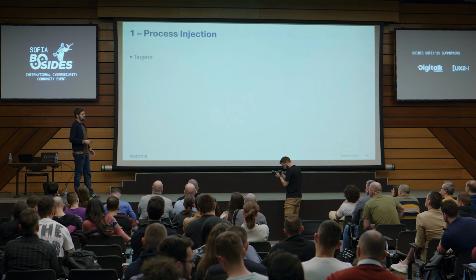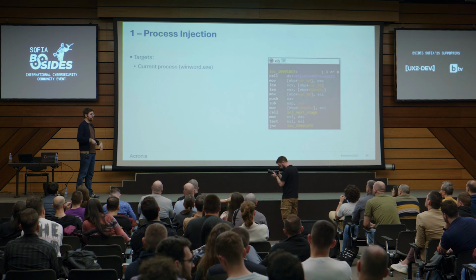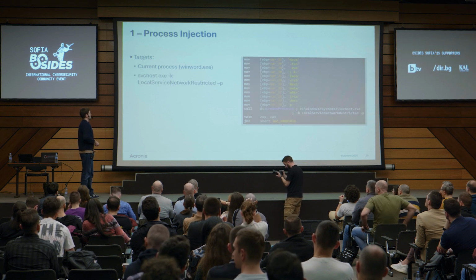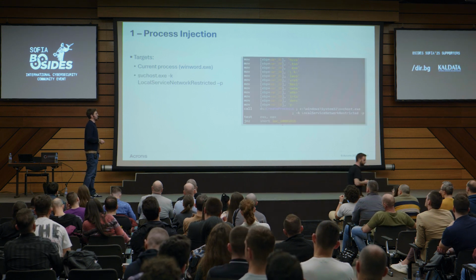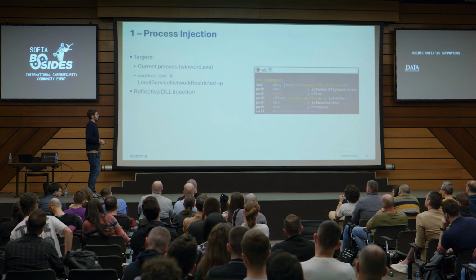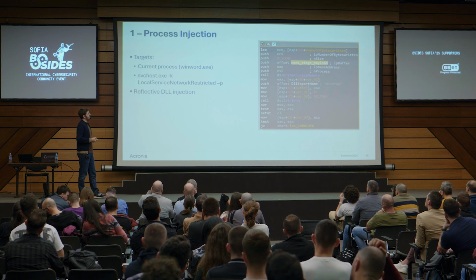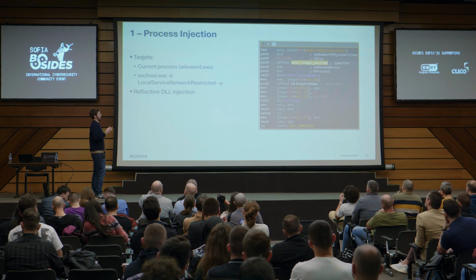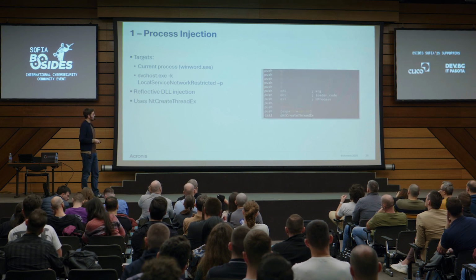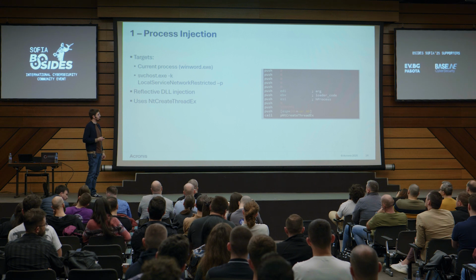Process injection supports 2 targets. It can inject either in itself, in this case WinWord, or inject in SVCHost using the following arguments. The injection is again a reflective DLL injection, and the next stage has an export DRSetup that gets called. The loader shellcode is being called with the undocumented NtCreateThreadEx function.